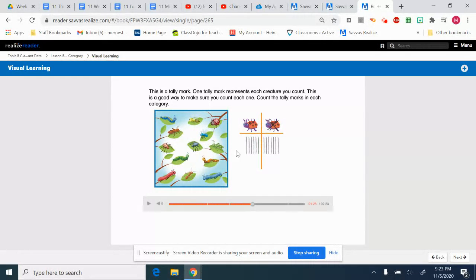All right, so let's count them. We have 1, 2, 3, 4, 5, 6. And over here we have 1, 2, 3, 4, 5, 6, 7. Let's go ahead and take a look and see if we can find our 6. I see 1, 2, 3, 4, 5. Oop, and this ant down here is 6. So there were 6 with 6 legs.